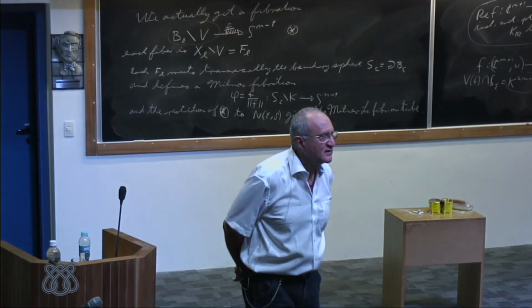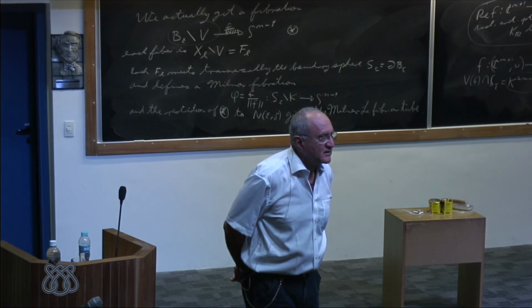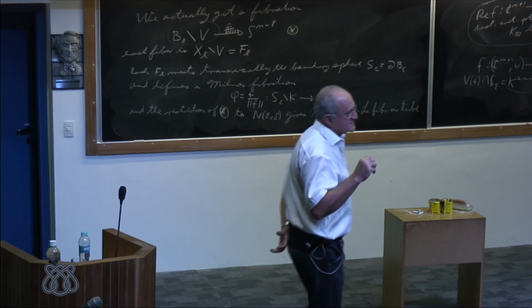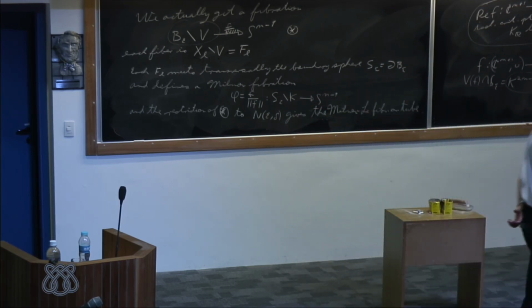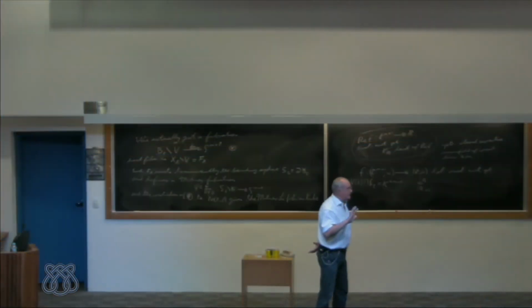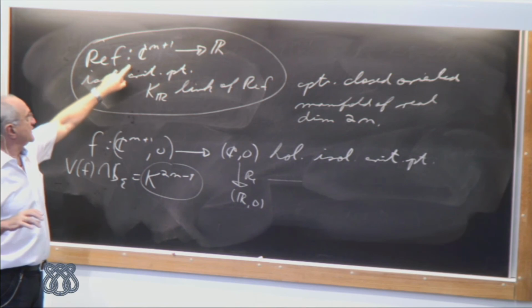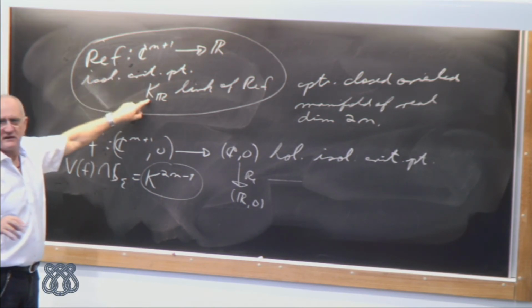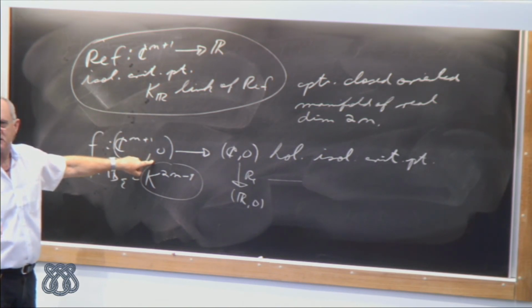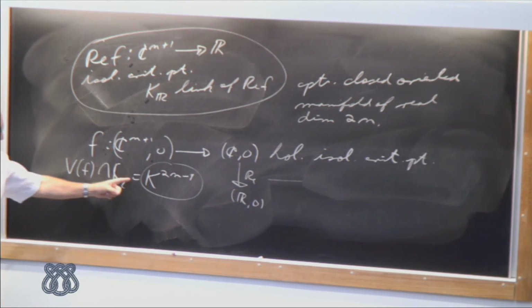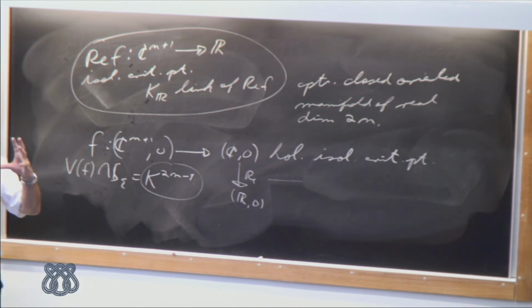Sorry, can you repeat? How general is the link of a real singularity? Can you compare some of the real fields with the complex? In general, I cannot say almost anything. For example, in these particular cases, that is very easy to answer. The link of this singularity is the double of the Milnor fiber of the complex singularity. In other words, if you take the Milnor fiber with boundary, that's a real manifold of real dimension 2n with boundary. Now you take another copy, you reverse the orientation, you glue them along the boundary, and what you get is the link of this one.